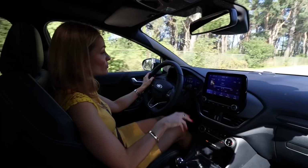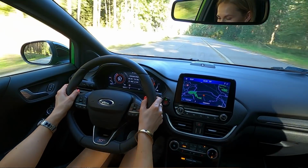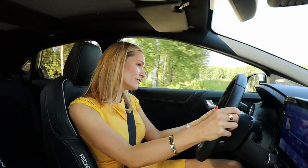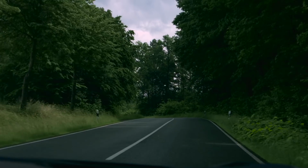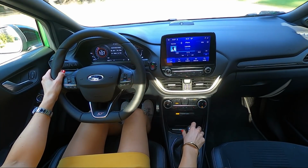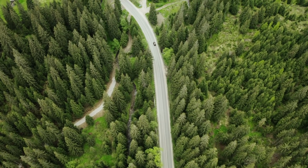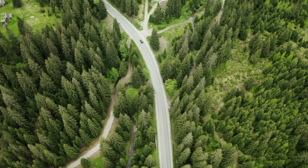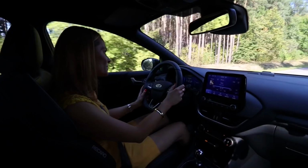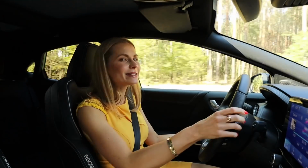So you can certainly use this car as a daily driver. Sure, it is not fluffy, sure, it is not peachy, but it is sufficiently comfortable. You will feel some bumps and imperfections as you trot around town at low speeds, but you need this firm suspension because this is a sporty crossover. Now, as you hop on the motorway and you pick up a bit of speed, it does settle down quite significantly, but then you pick up a bit of wind noise and tire noise. Safe to say, it is not your serene long-distance cruiser, but it is decent.